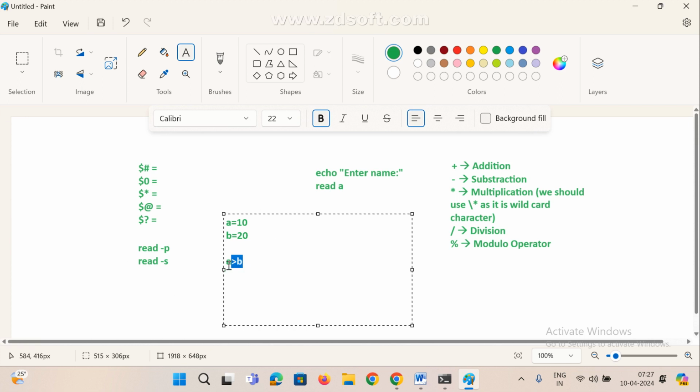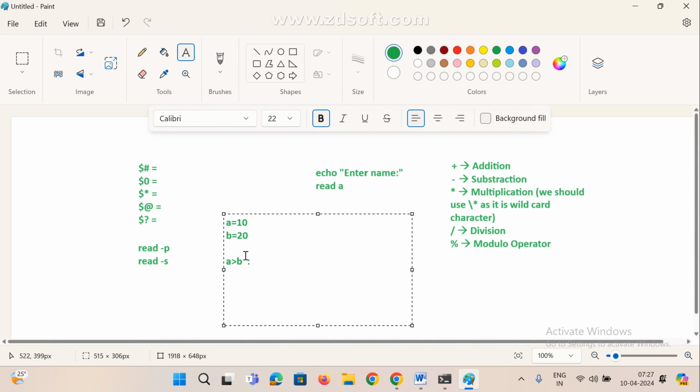Which is big, a or b? Is this true or false in this case? Anyone? a equal to 10, b equal to 20, a greater than b. Is this true or false? Tell me based on these values.